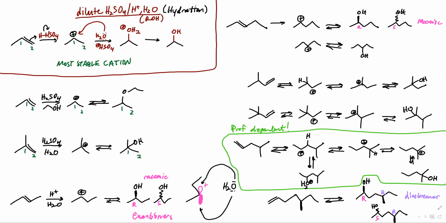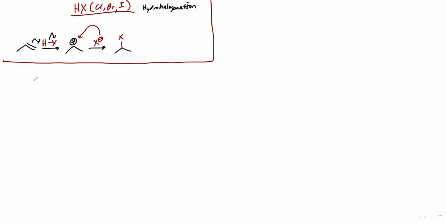But I want you guys to think about these examples that we've done and realize that we have pretty much the same exact answers. It's just halogens instead. So I'll write out a couple of these, but I won't write out all of them. And we're going to go through them a little bit quickly, because nothing's really different here, right? If I have this cation here, let's say I did this reaction with HBr, then I should just have a Br here. It's not different, right?